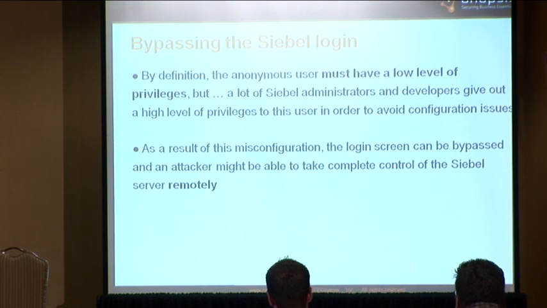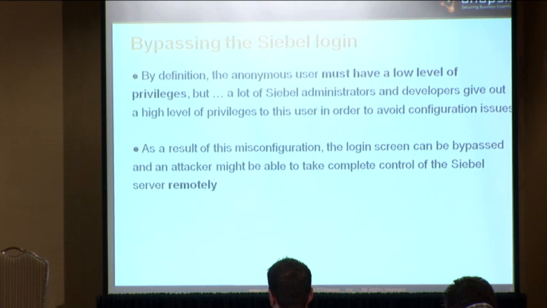By definition, the anonymous user must have low privileges on the Siebel system. But this is something that does not always happen in real life. We often see in different Oracle forums that some developers complain, oh no, this configuration didn't work, or my login screen is not working anymore. And someone at some point says, configure your anonymous user with a high level of privileges and all your problems will be gone. You can set it back later. Well, in real life, that later never comes.